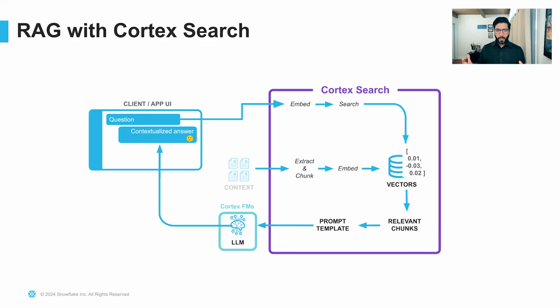I just wanted to touch upon these things because Carlos will be using all of this for the lab. And just a reminder that everything you see in this purple box, which is Cortex Search, is a fully managed service, right? So we take care of things like embedding, parsing, vectorization, chunking, etc., so that you can build your RAG chatbots quickly for your enterprise. And you will see how easy it is to build your RAG chatbots using Cortex Search.